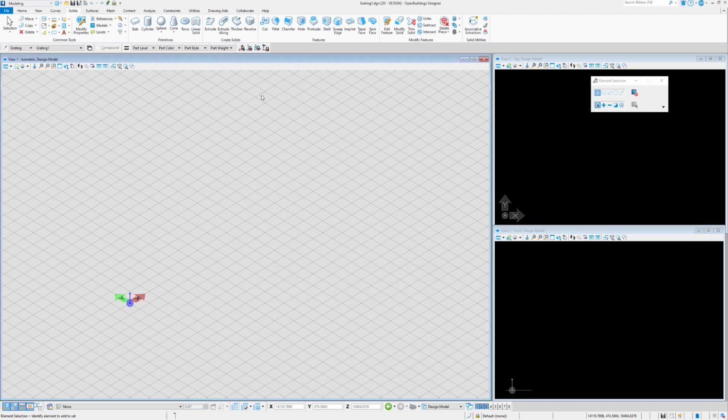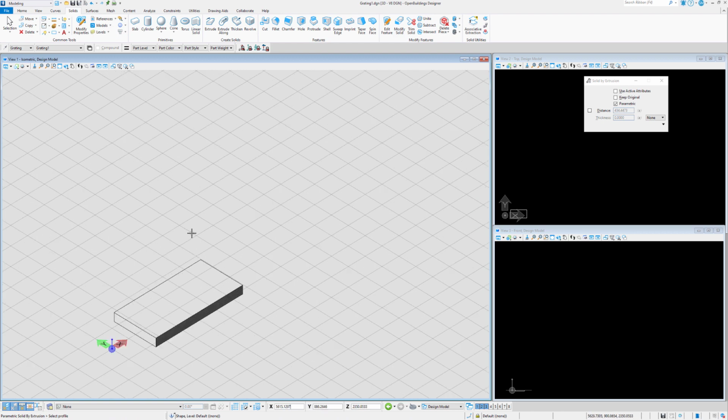So then what we'll do here is we can do a bit of parametric modeling. So this might be our slab, and we can just extrude the solid slightly. And as we mentioned, we don't necessarily see the grating in a dynamic view, because of the transparency values and so forth.